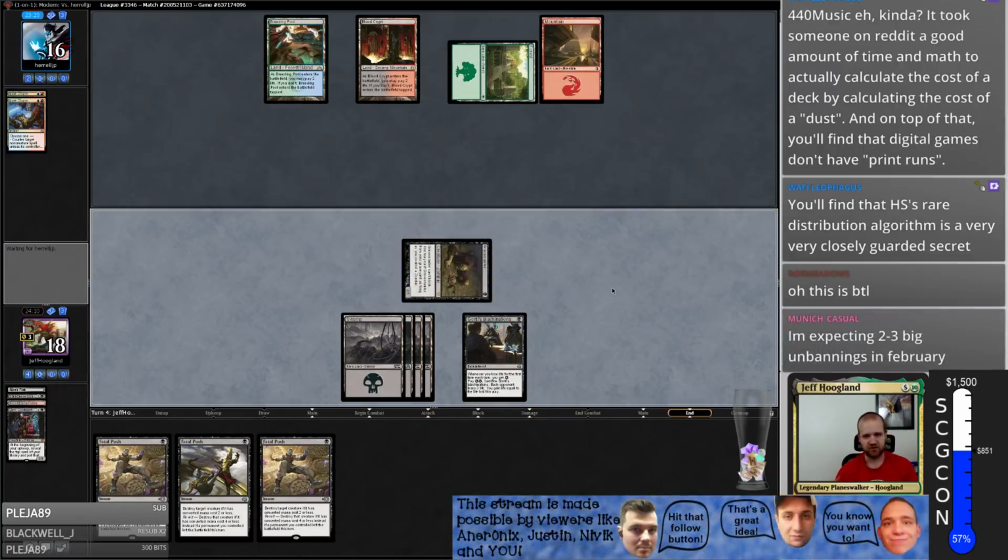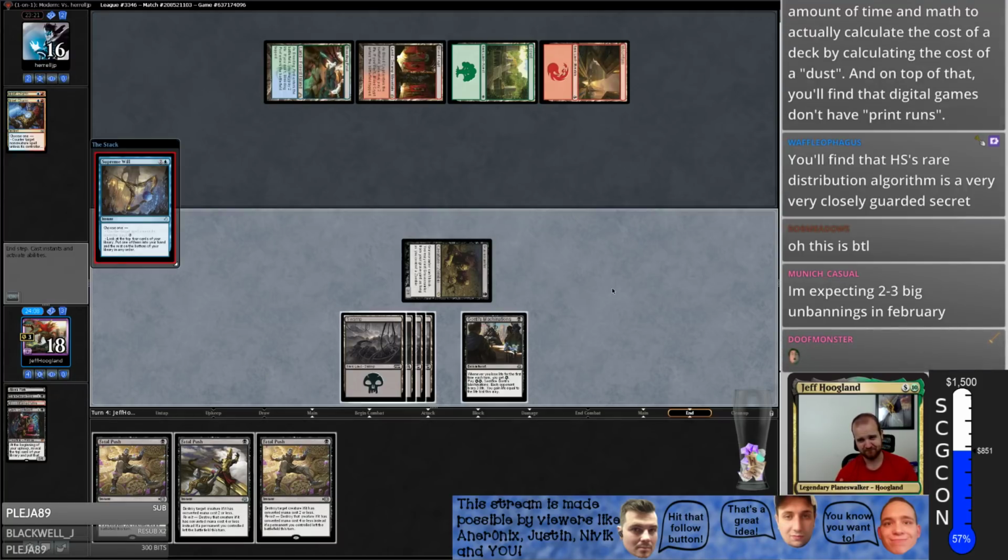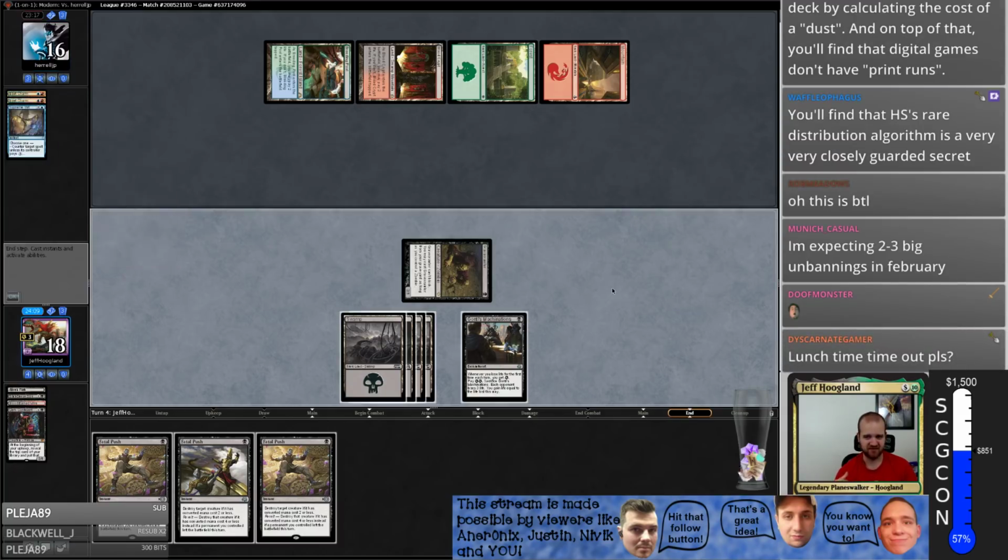Drawing 3 Fatal Pushes against the spell-based combo deck feels really bad. If these were Thoughtseizes here, we'd be in a lot better spot, obviously.